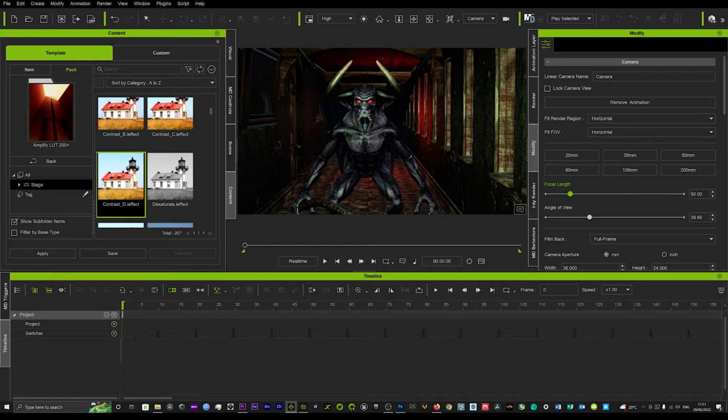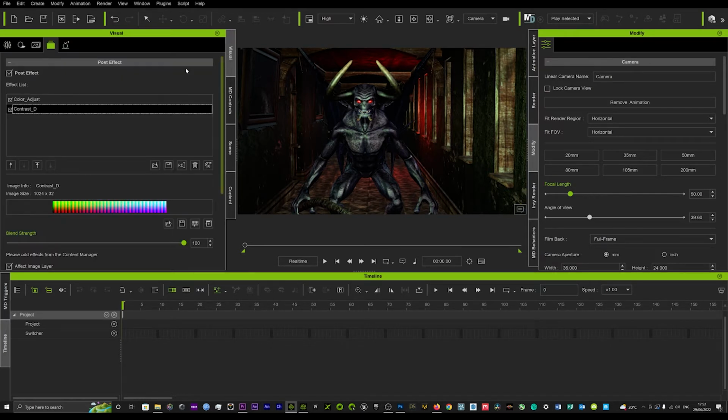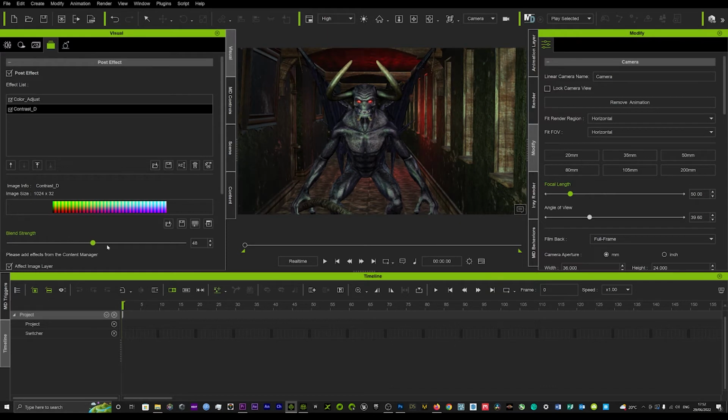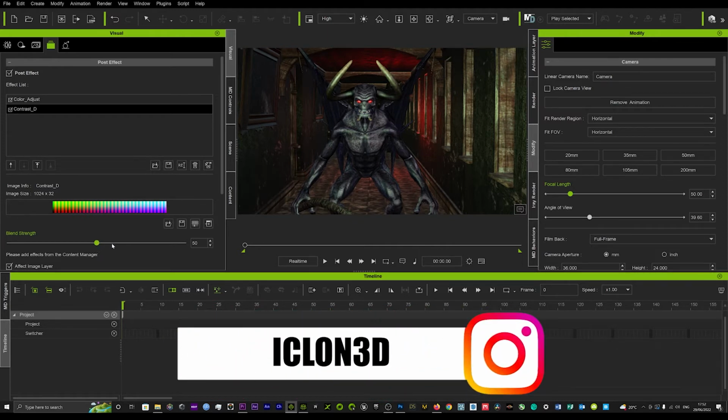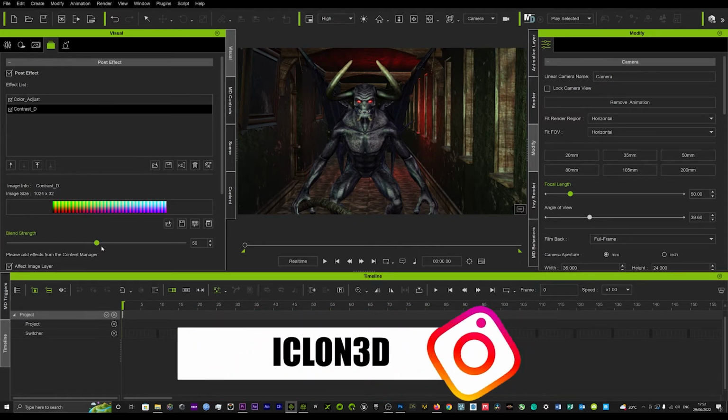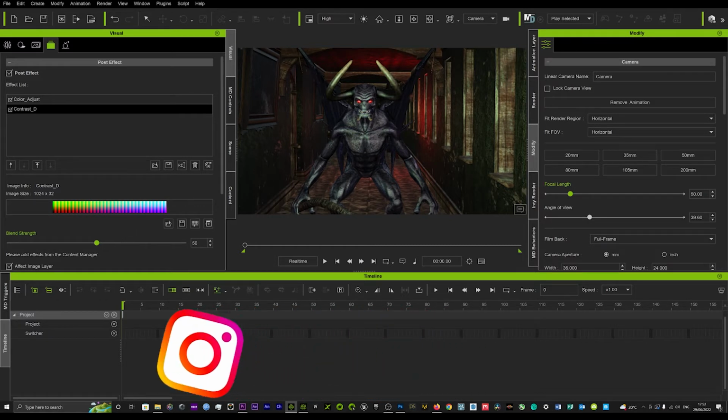You place a LUT on the scene, it will go into your visual tab, and then with the blend strength here, you can turn that up or down and find the right balance that suits you. So we'll go about 50% of the way, just half of the strength, because we are going to add some more LUTs on, so we're going to really layer that up.